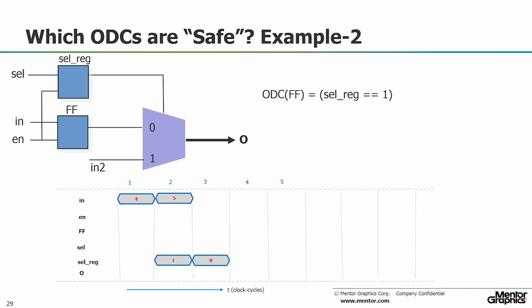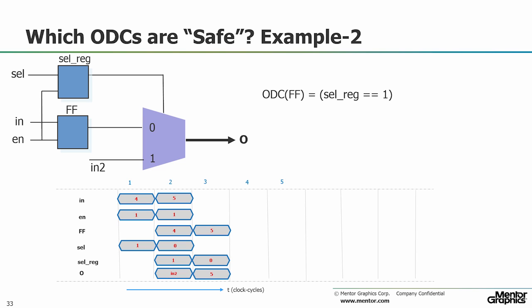For the value of register cell reg to change like this, the values at the input signal cell have to be 1 and 0 in the previous cycles 1 and 2. At the same time, the register cell reg has to be enabled, which means that the value of the signal en has to be 1 in clock cycles 1 and 2. If the signal en is 1 in cycles 1 and 2, it would result in the output of the register FF being 4 and 5 in cycles 2 and 3 as well, which would in turn result in the design output O observing value 5 in cycle 3.